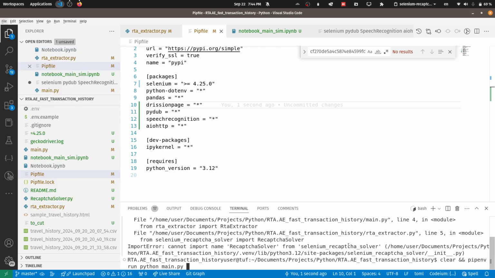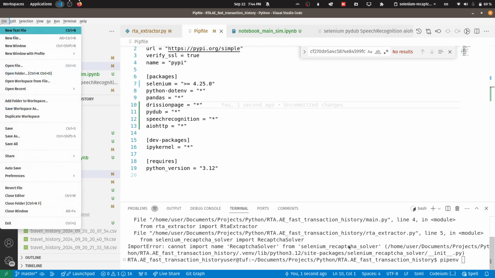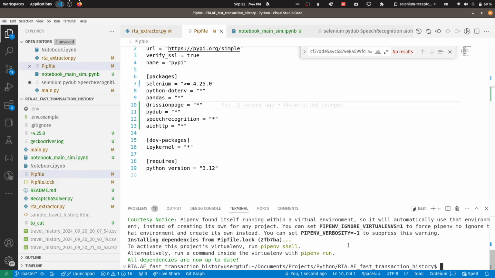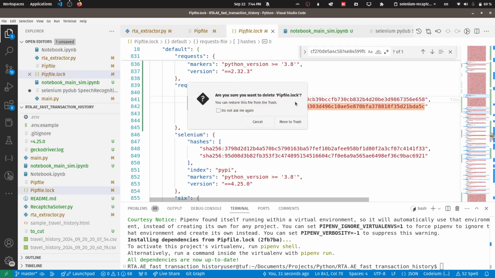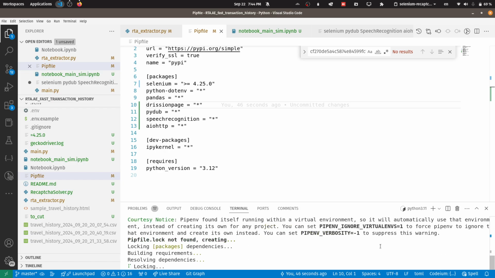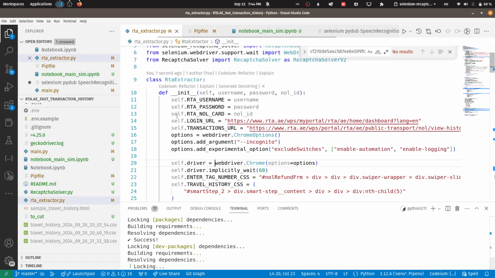So instead of this time, do a fresh install. Remove the log file. Do install. Because there shouldn't be. Oh, now I have the import.